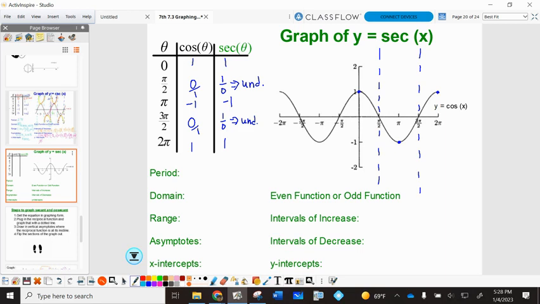Okay, those are 5 critical values: maximum, asymptote, minimum, asymptote, maximum on the cosine. These won't be the maximums and minimums on these sections of our curves, or they will be, but in reverse order. What we're going to do here is take a look at a couple more values. So when our cosine is at 1/2, our secant is at 2 over 1. Everywhere where our cosine is at 1/2, our secant is at +2 over 1. Everywhere where cosine is at -1/2, our secant is at -2 over 1.